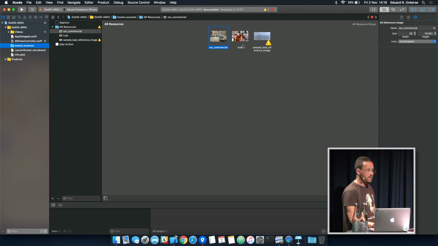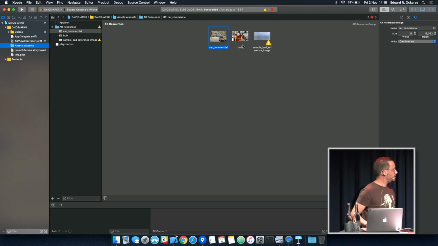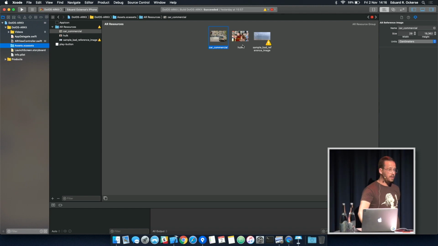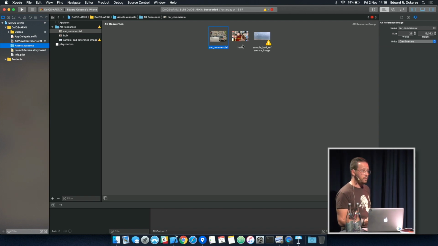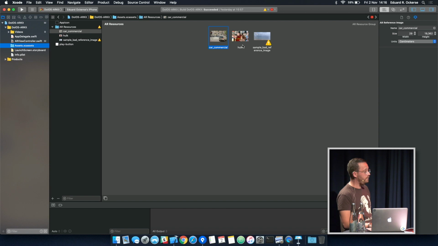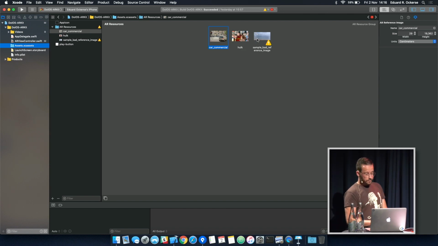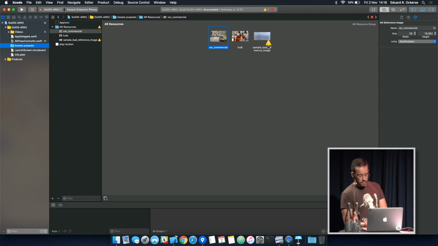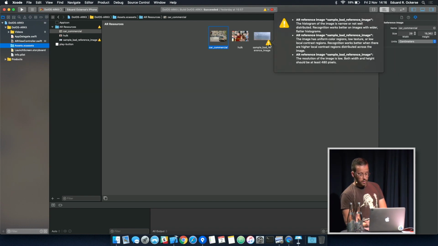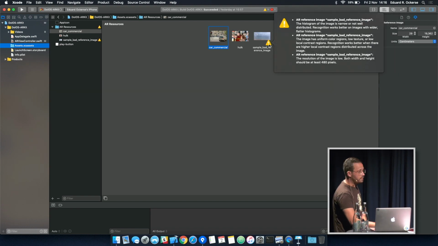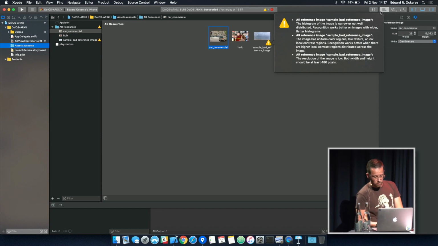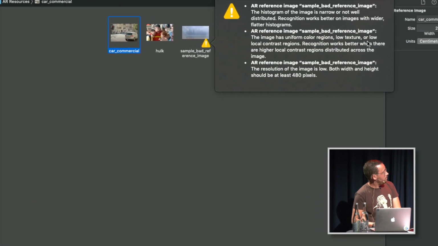You probably saw the images, they are in black and white. It's partially done on purpose because ARKit translates any reference image you input to a black and white image. They work with feature points, and colors don't matter for that. Some tips, like here you see the warning. I'm not sure if it's readable. Let me see if I can zoom in.